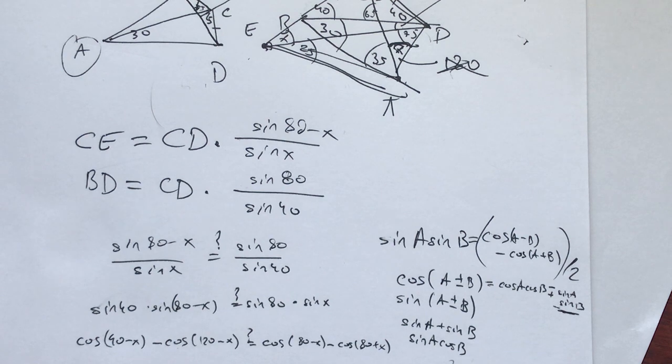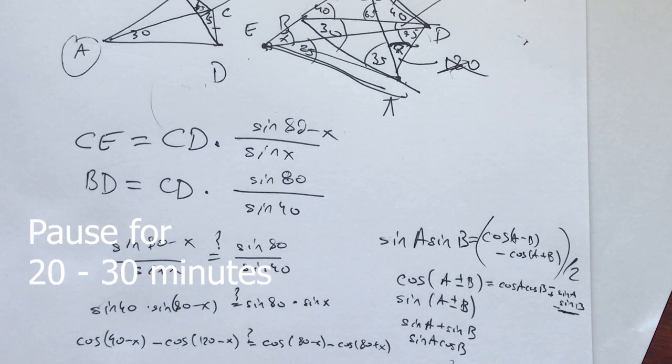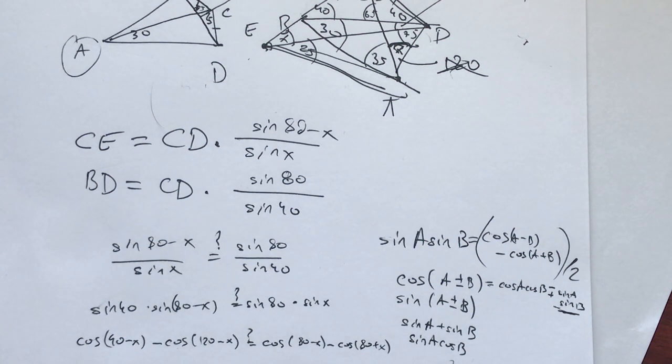And now with this target in mind, I invite you to pause for 20 to 30 minutes and see what ideas you will come up with. Like, what would you do here in this problem right now? And what I'm going to do right now is show you a different flavor of things I tried after I figured I needed to prove this is 30.